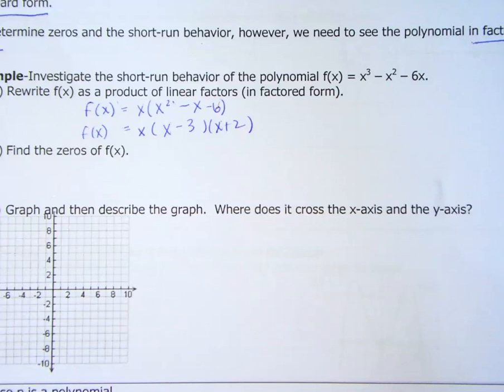Now that I have the zeros listed out, from there, I'm going to list out the factors that must be in that polynomial based on the zeros. So if -1 is a zero, what must be a factor? A factor. x plus 1. If 3 is a zero, what must be a factor? x minus 3. And then again, because it's a double zero, we're going to have two of the same factors for that.